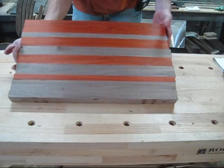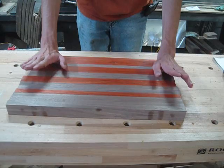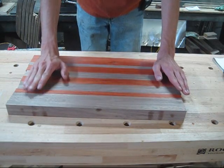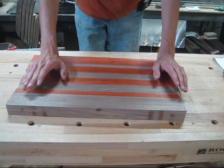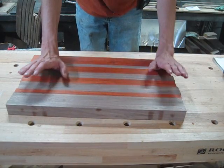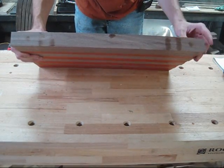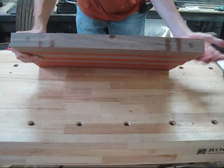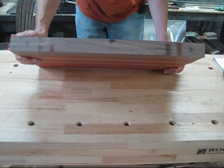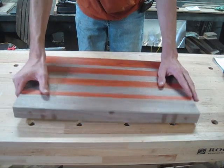Everything looks real nice. The only thing was I didn't quite give myself enough stock material to remove, and what wound up happening was I left myself 1/16 of an inch on both sides, but I still didn't get quite enough, and the top is not 1.5 inches thick. It's 1 inch and about 7/16 inch thick, which is fine. I mean, if I'm off 1/16 of an inch, I think that's pretty well done.